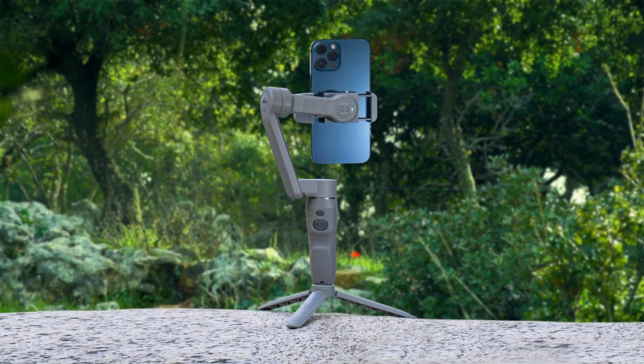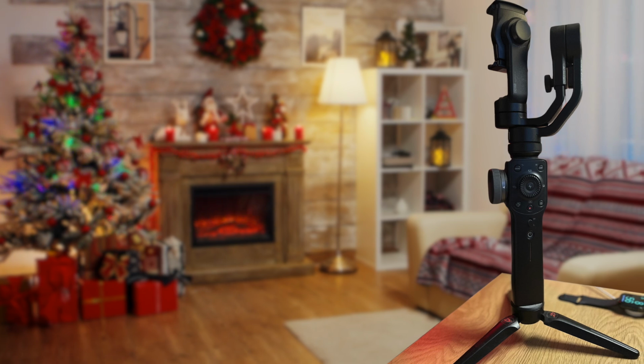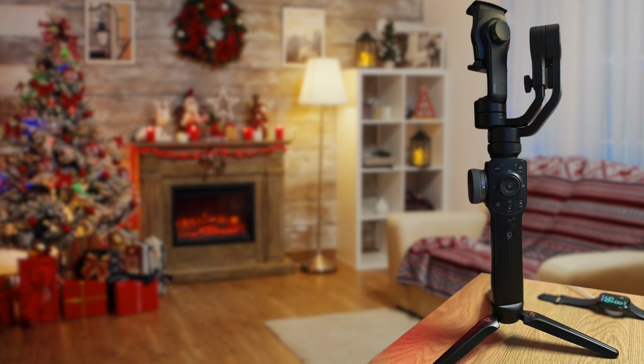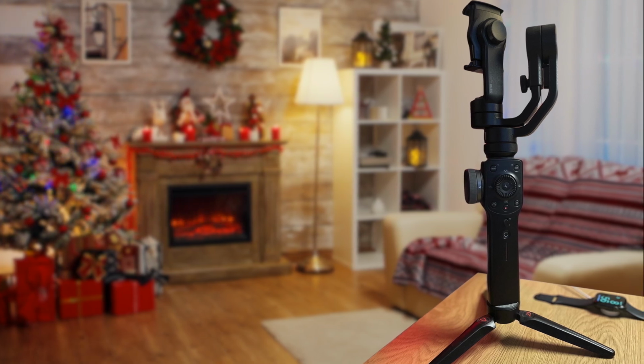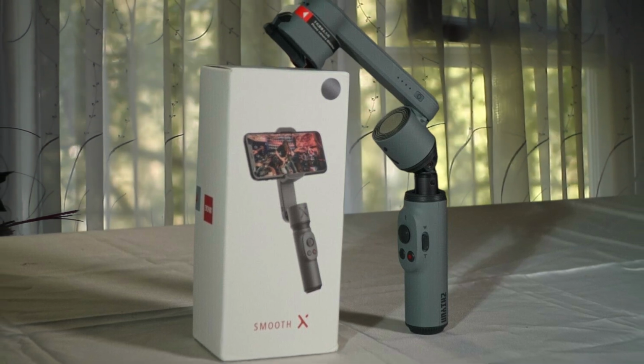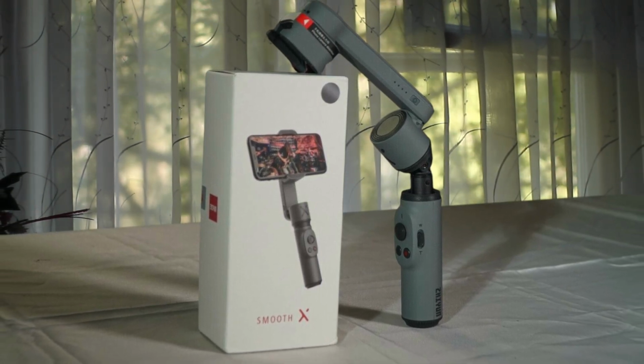The Xeon Smooth 4 is the most affordable gimbal that supports moment lenses. The body design enables you to still use a counterweight to offset the weight of large phones, lenses, and filters. It's certainly seen as a more professional handwheel, bringing you a never-before-seen experience of smooth operation, hence the name.